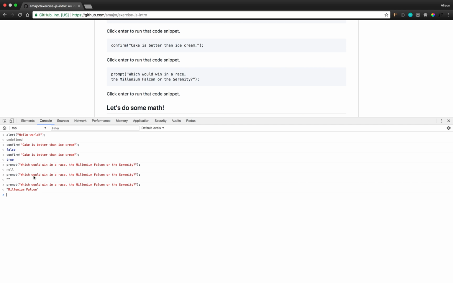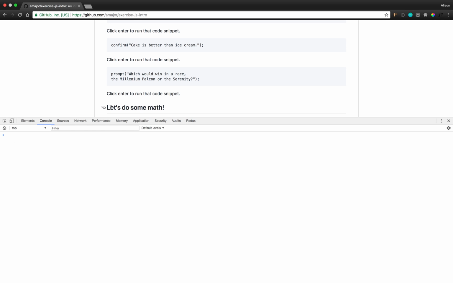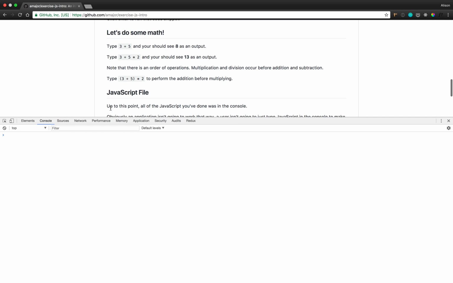So to clear your console, there's this button here. Let's click on that. And that gives us a clear space to work with. And let's do some basic math. So this is going to be just like what you would be familiar with on a calculator. And it doesn't matter if you type spaces or not. Those are just to make it more readable. It's a readability thing.